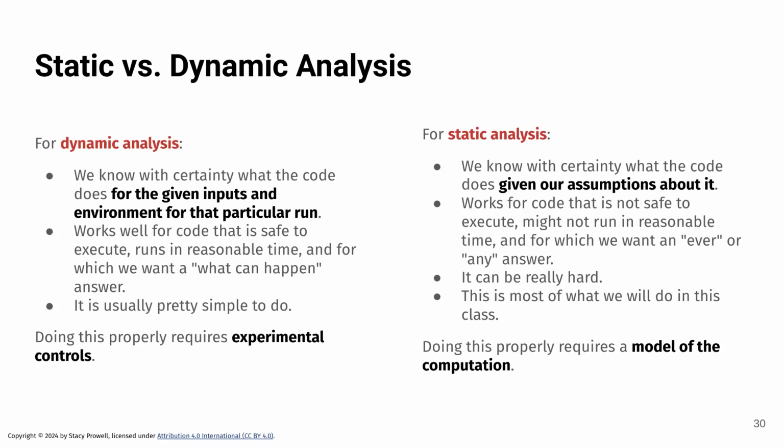Now, it's complicated by the fact that ideally I will do this with correct experimental control around the program. That is, I will have thought through what the program environment needs to be, how it's going to run, and what could be different from one run to the next. What are my external sources of variation in my experiment? It's an experiment. Maybe you don't think of it that way, but you should.